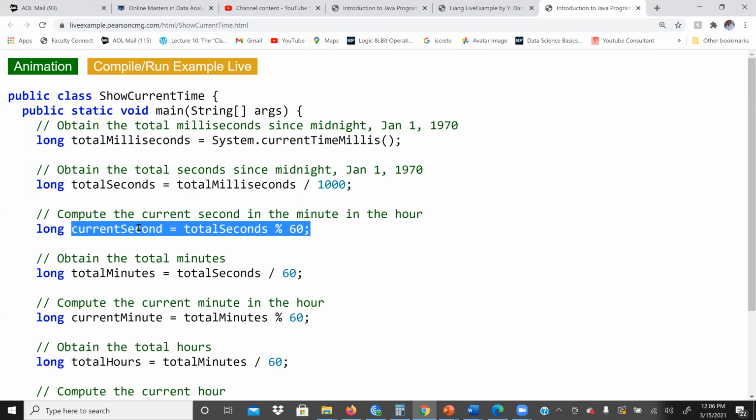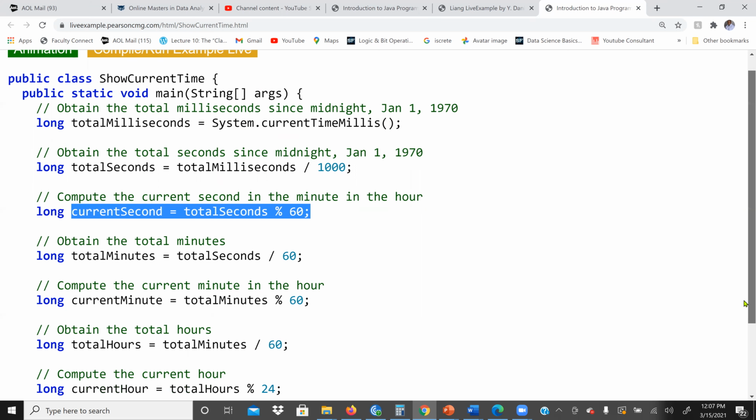After we get the current seconds, we want to know again the total minutes. So we have 125. 125 modulo 60 will give me 5, so it's only 5 current seconds. Then the current minute will be the total seconds divided by 60. So in this case, 125 divided by 60. Now 60 is an integer, so the remainders will not be counted. So it will give me 2 minutes, because 120 divided by 60 is 2.